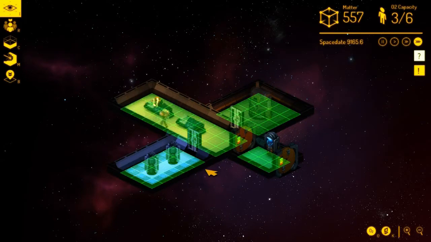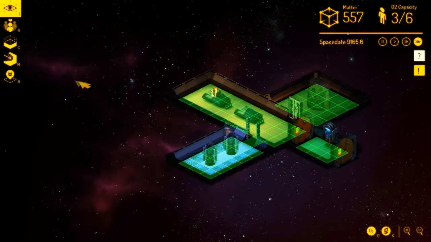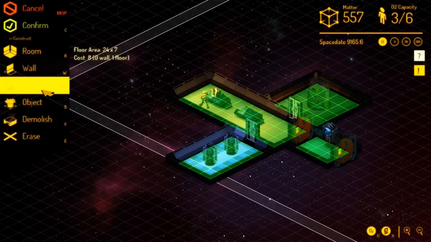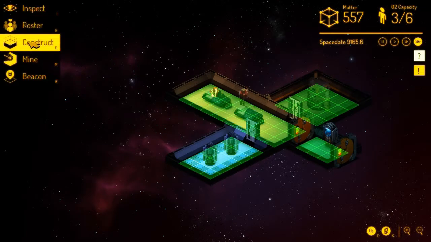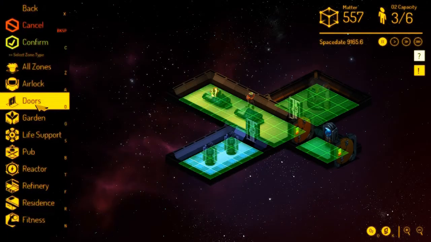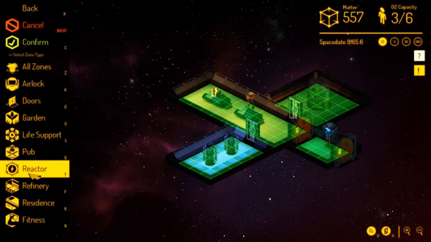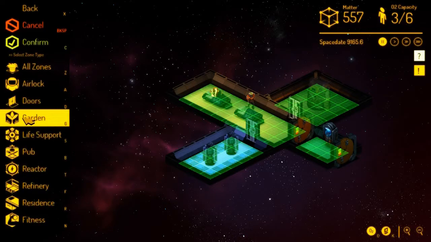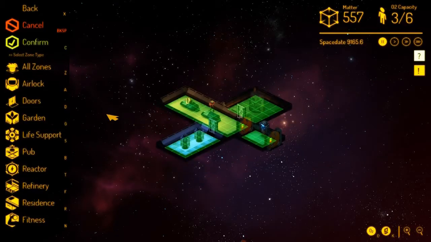Okay. I have better feelings about this. What else do we need to build? I haven't played this in so long. Let's look at... No, don't do that. I want to construct a room. Objects. There's a pub, a reactor, fitness. Alright, so next goal is a garden. I think a garden's probably a good idea.